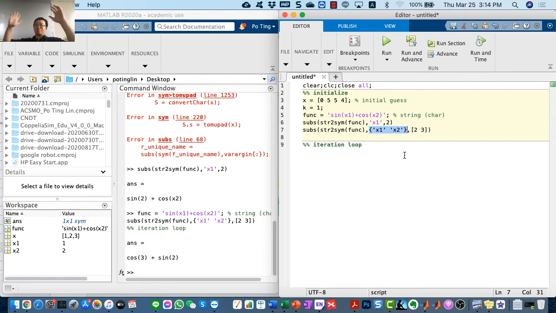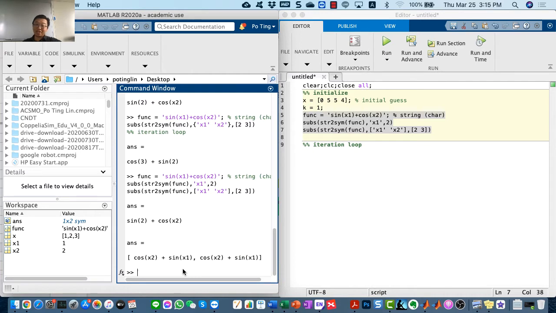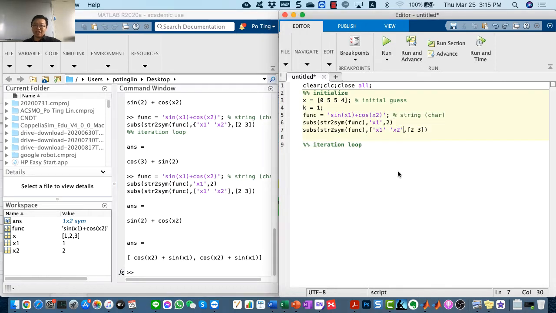In order to put two characters together, let me try a different kind of bracket, just to make sure. Because sometimes it works, sometimes not. Okay, see, this is way different. So definitely you need to do what I did.